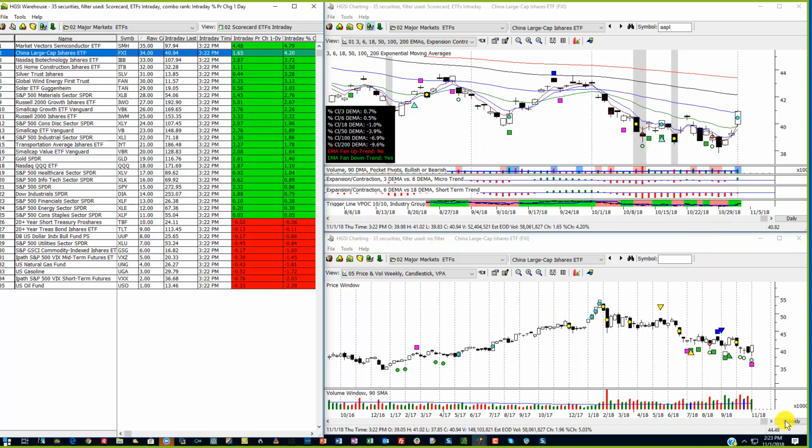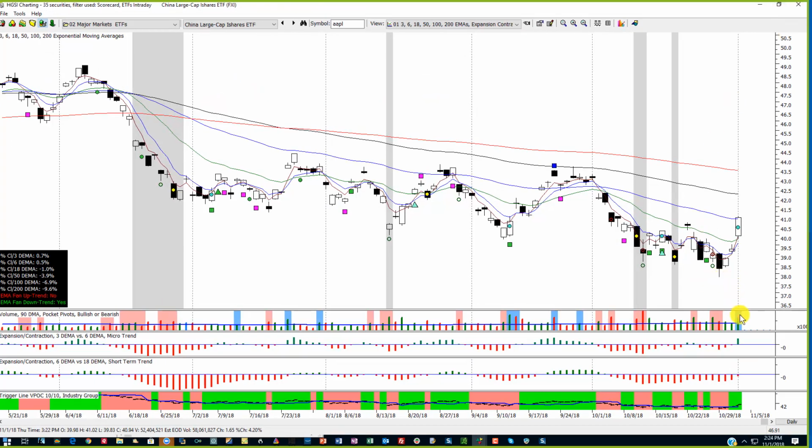Now look down here. This is a weekly chart. This is the daily chart. What are we getting today? We are getting a pocket pivot. One thing about these charts, these indicators during the day will generate signals. So we're getting an effort to rise and we're getting a pocket pivot. We're also getting, let me make this larger so it's easier to see, the 3 going above the 6.